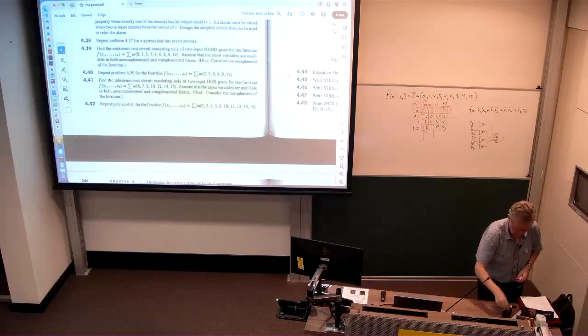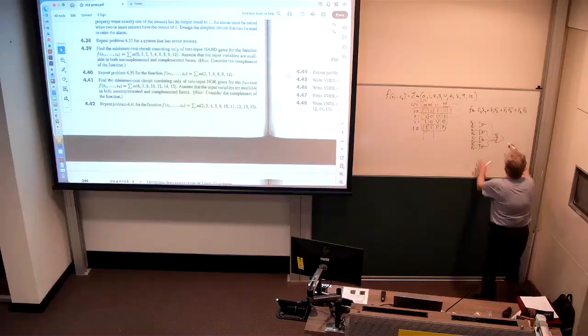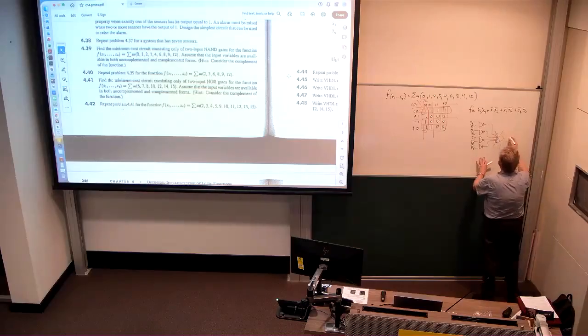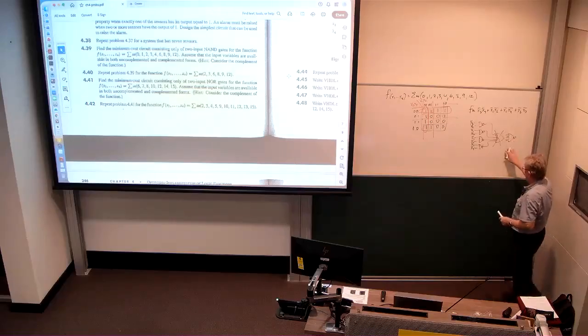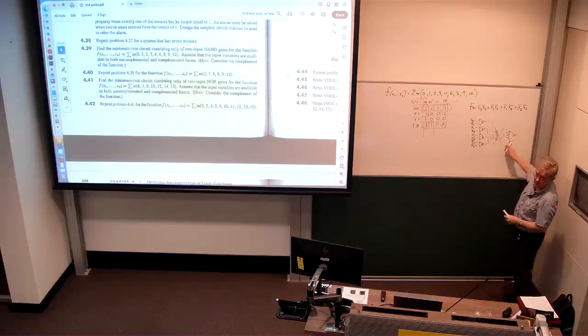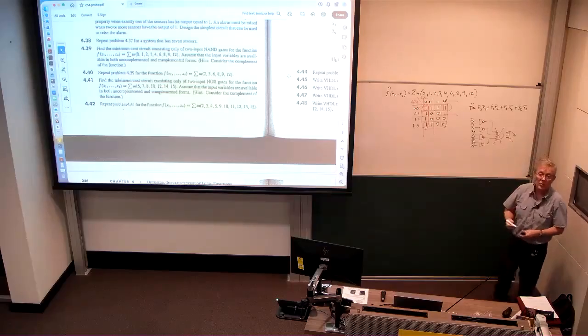How am I going to draw that? So rather than drawing it this way, I'm going to have a 4-input NAND gate at the back end there, right? So I have to convert this into 2-input NAND gates, that's all. Oh, sorry, 2-input, yeah, 2-input NAND.